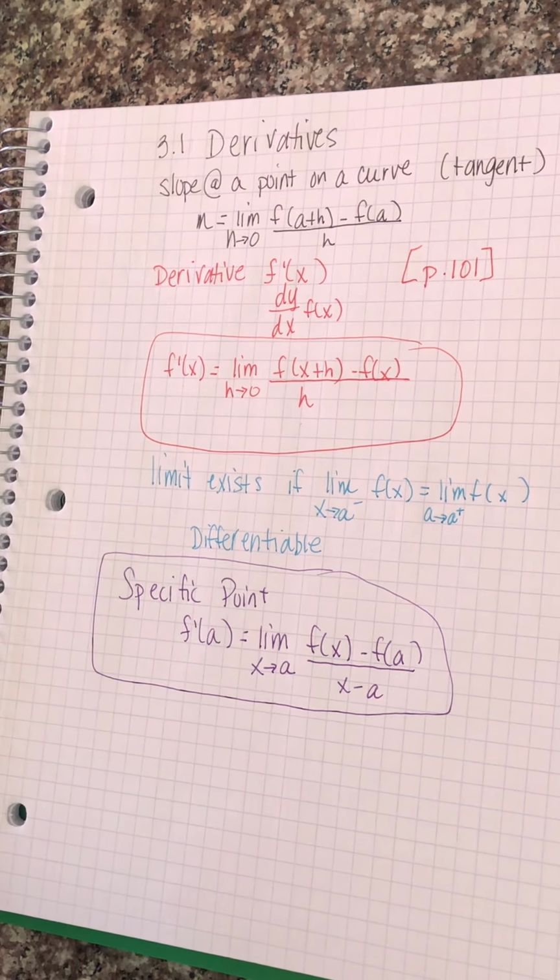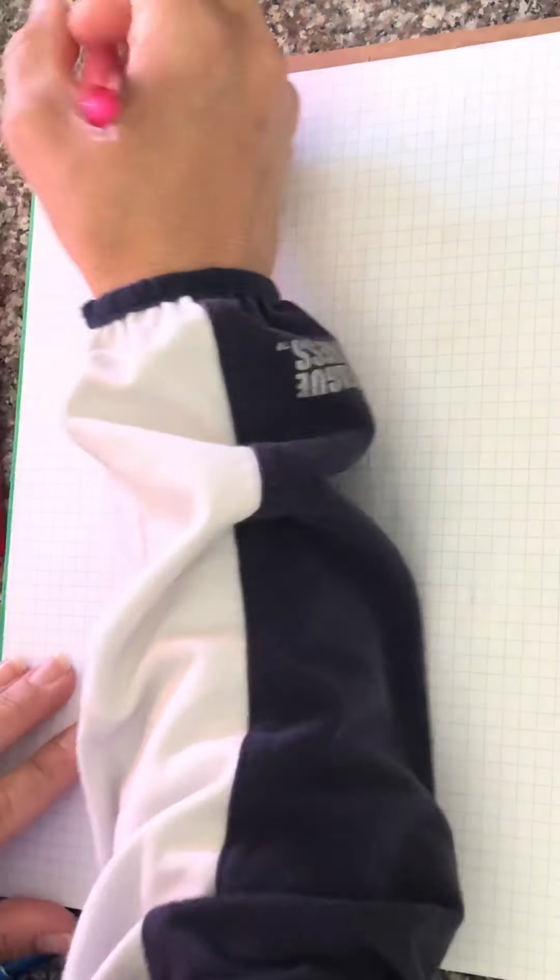So I'm going to look at number 4. There were some requests that I do specific examples from the book because that would help you with the homework. And number 4 is going to be about finding the derivative of a function at a given value. So they are giving me a specific value of a. I am going to show you 2 ways to do this. And I'm not sure pink shows up, so I'm going to go to blue, which I think is an easier color for you guys.